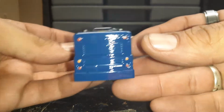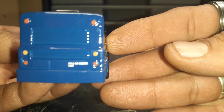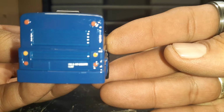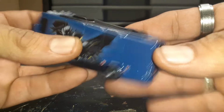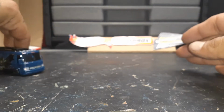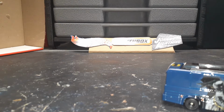But who cares, guys? We're not caught up in all that, you know. We're just regular dudes who love diecast. Look at those details, man. How cool. Whoa, wait, what do we got to do, man? This thing is chunky, man. Rolls like a champ. All right, guys. Where does this go?